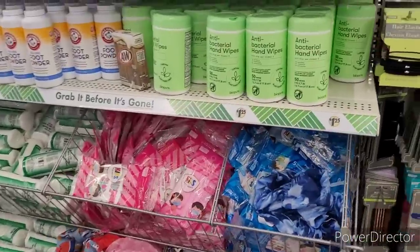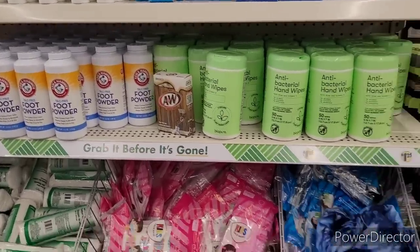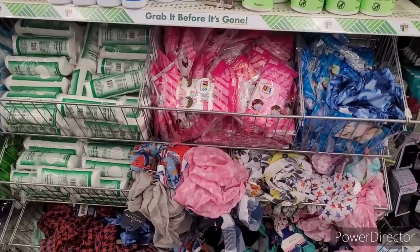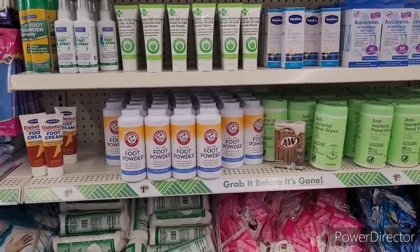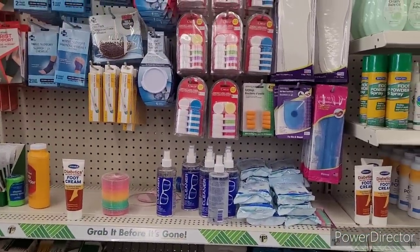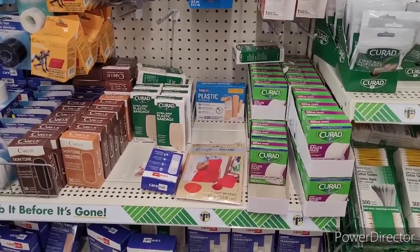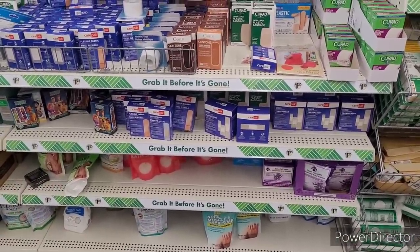Here is the antibacterial hand wipes. You know what I have noticed? The Dollar Trees that I went to the other day, I didn't see the Arm and Hammer wipes. Maybe I didn't go around that corner — because one of them Dollar Trees is where I got them from. That's probably why I didn't see them, over there in the back corner. I'm going to look in here and see if they have them. Those things are awesome. When I tell you they are so saturated — you pull them out and you can just see the little antibacterial solution in there. They're real good.